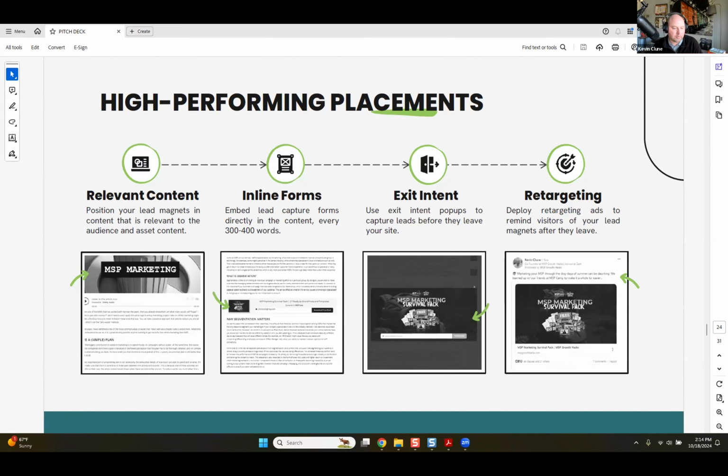And so the places that I always tell MSPs are perfect for lead magnets. Number one is your industry pages, right? I know Taher and Steven and Maddie are all working on these really great vertical specific campaigns.